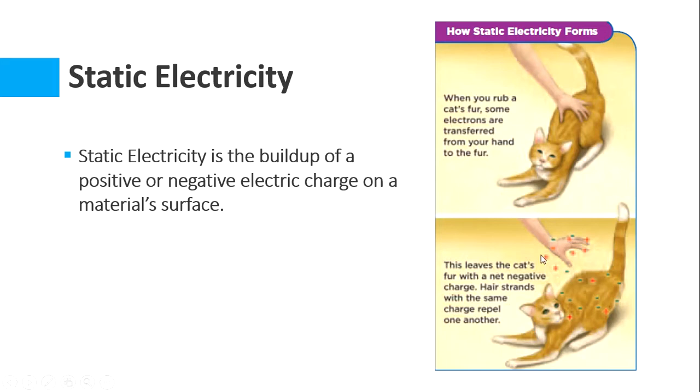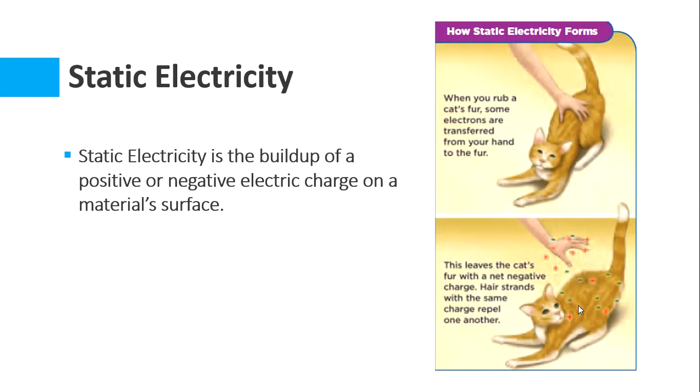So what happens then? That petting causes the cat's fur to stand on end, because so many strands of hair have the same negative charge. The negatively charged hair strands repel one another. Since they repel, that's why you see the hair stand up slightly, because they have the same charge. You petted your cat, your hand got the positive charge, so there's much negative charge on the fur which causes this. This is an example of static electricity. The difference in electric charge produces an attractive force which is similar to gravity, only stronger.